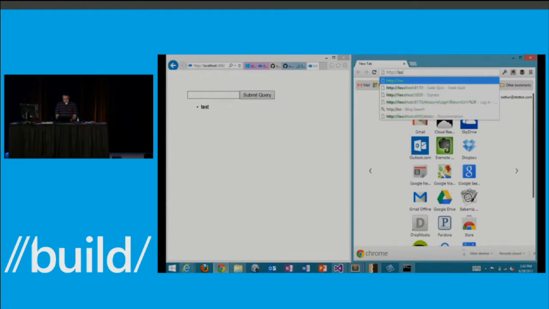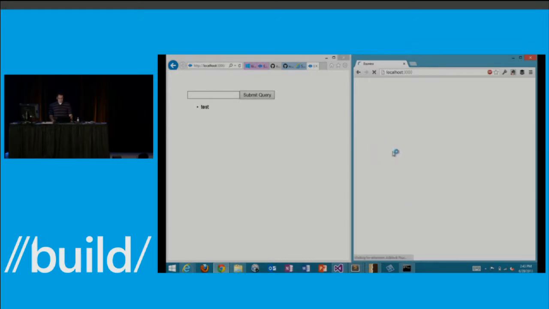And let's go to the same place, localhost 3000. And hello from Chrome. And we can send a message back through the Node server that's running in the back, and do basically this real-time socket connection between browsers.